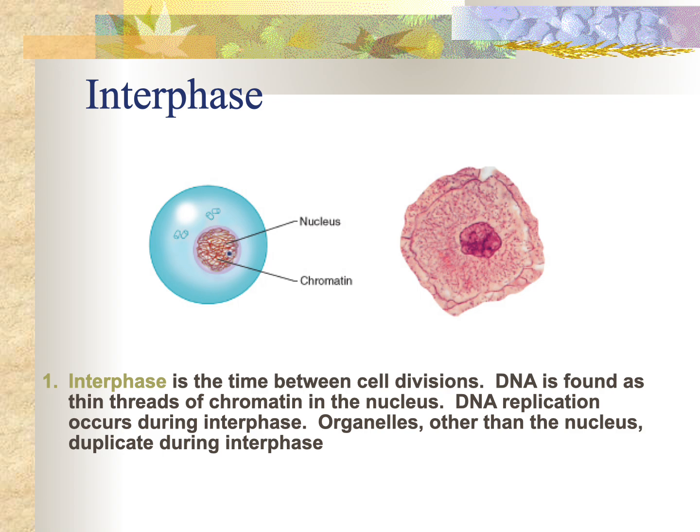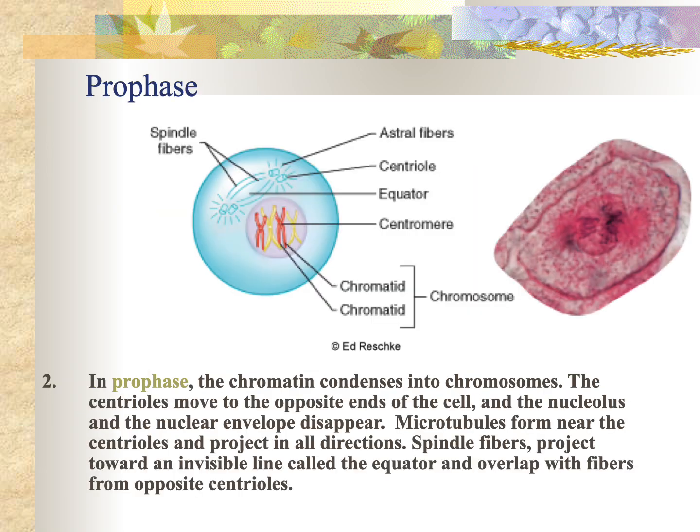During interphase, though, at some point, if the cell decides it's going to divide, it copies its DNA. It still appears to have a normal nucleus, but now it will have twice as much DNA in it. When it's ready to divide, the DNA gets tightly wound up into chromosomes. Each chromosome is made up of two chromatids, a copied DNA molecule linked together at the centromere.